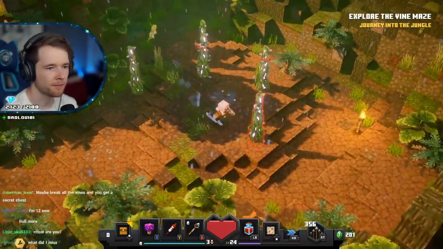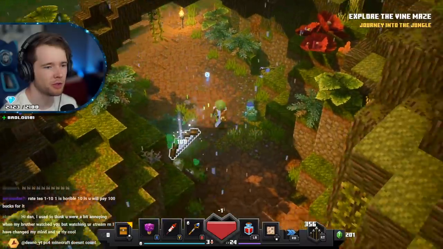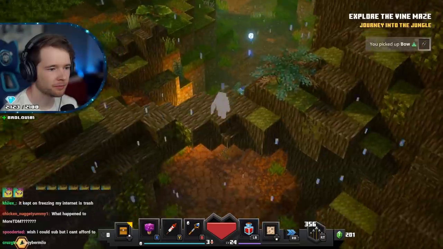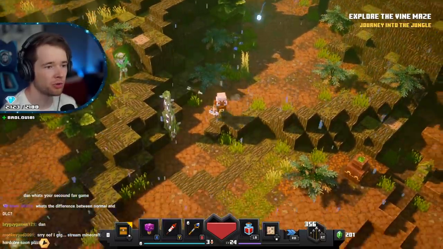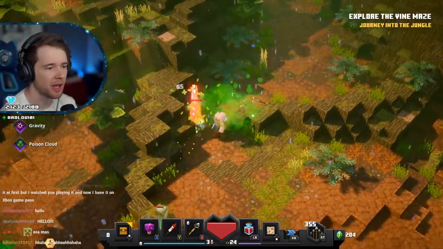Right, let's go this way. Why is there a maze? I mean, you got a map, so it doesn't matter too much. We are racking up these bows. Oh, jeez. They kind of scare me even though they don't do anything. They count to the souls as well, which is kind of nice. I just heard a lot of creepers spawn in, so I'm a little bit scared.